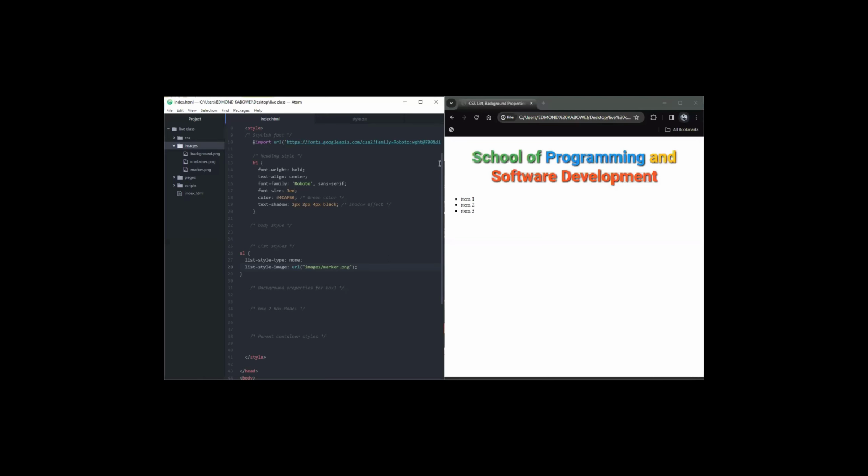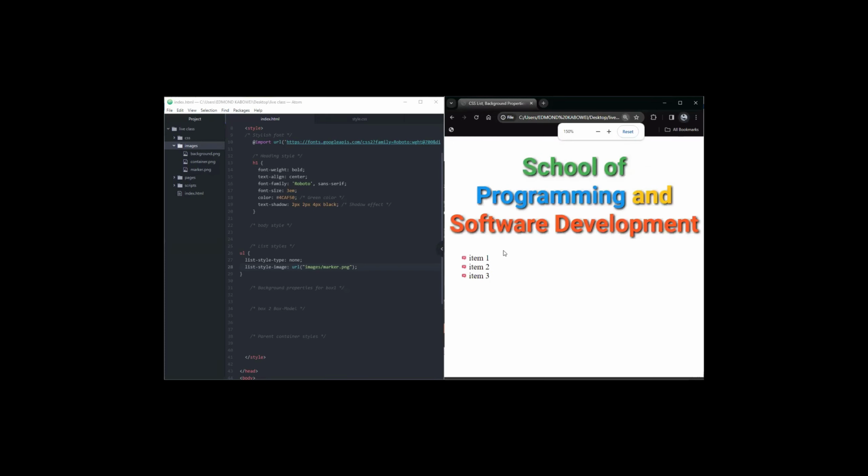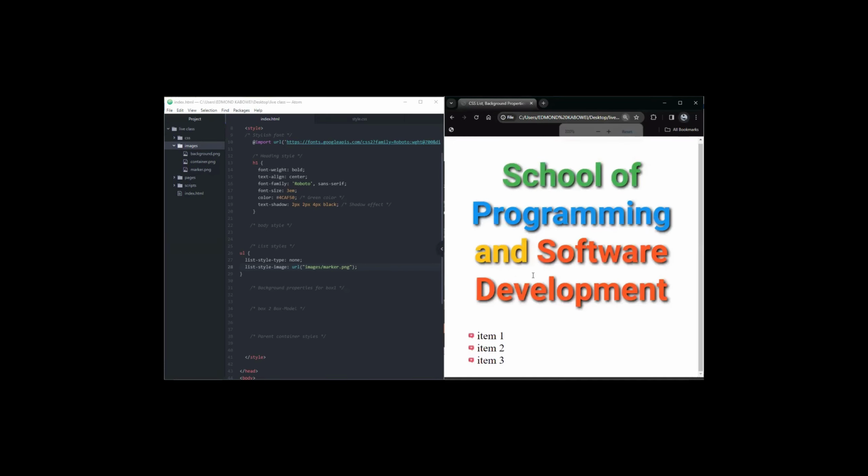I'm going to save this and see the image. Now I'm going to zoom in so you see how this really looks. So it's a little icon that I've used as my marker. The text is quite small, I apologize for that. So I've set the image to be relatively small already to display the same size as the text, so it doesn't appear bigger.